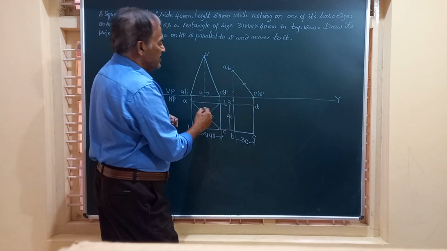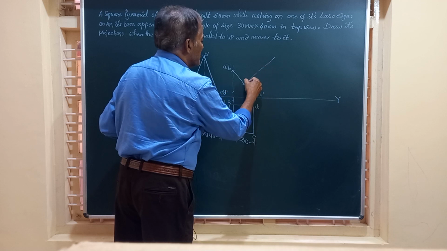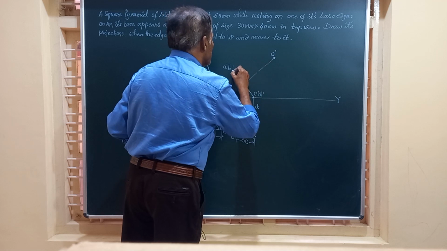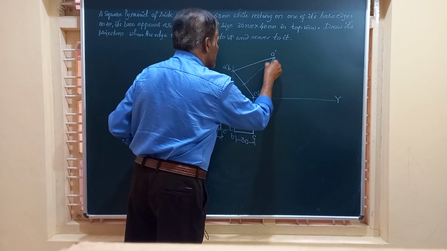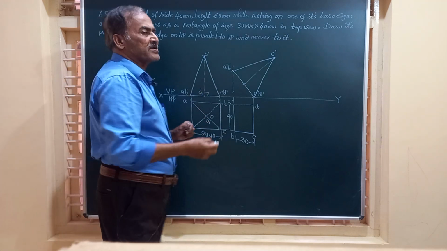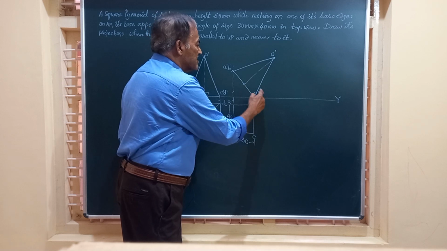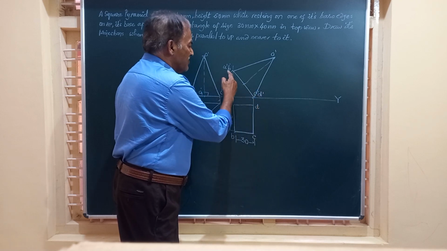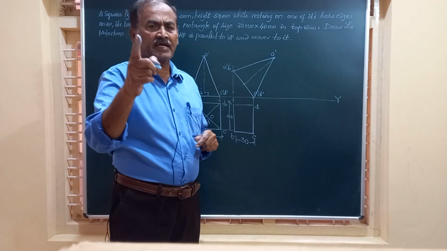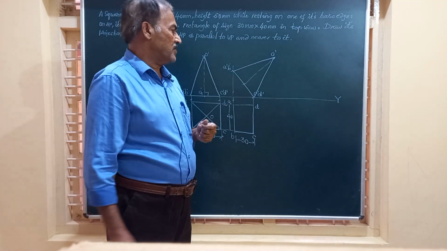Mark the center of that. From there, mark a height of 60 millimeter. So this is how the figure appears. This is O dash. Join that to C dash D dash. Friends, this is how the pyramid looks when resting on a side CD on HP with the base ABCD appearing as a rectangle of side 30 by 40 as per the problem.